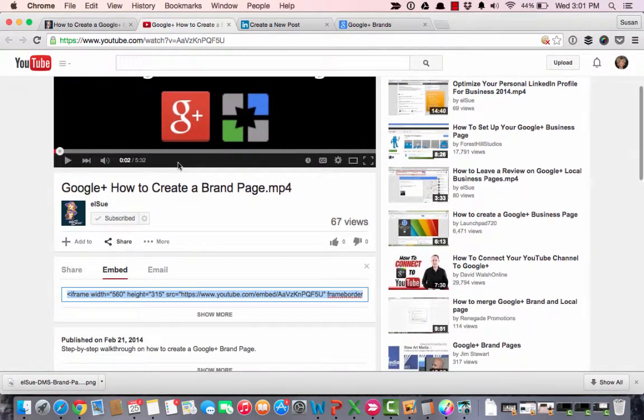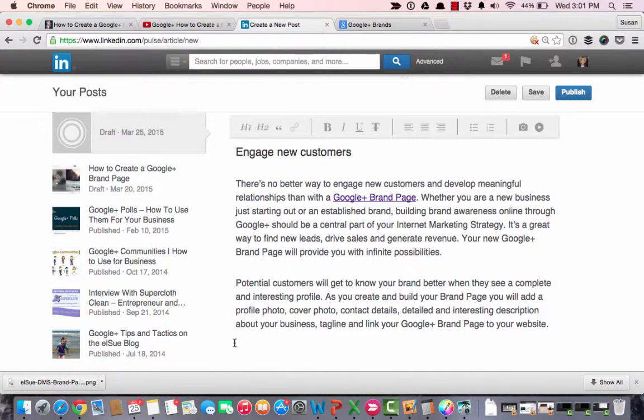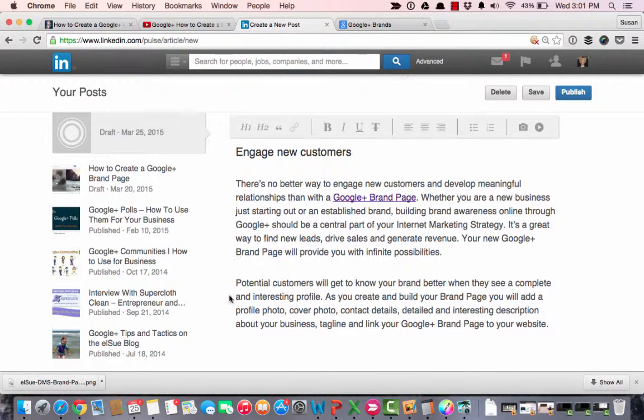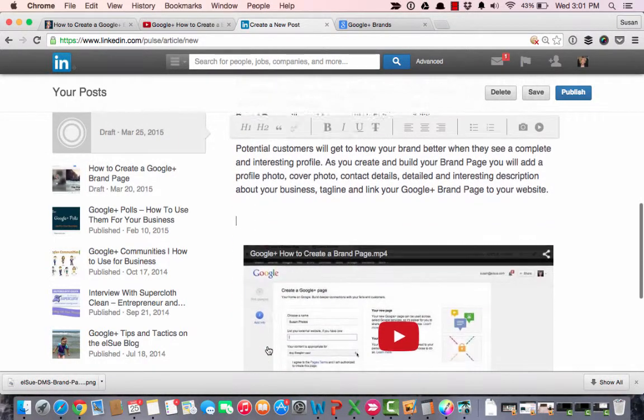And all you have to do is click on the share button, embed, and this is the code that LinkedIn wants you to take. So you copy that code and go over to your post, place your cursor where you want to embed the video, and then copy that link into the embed button, and there you go.